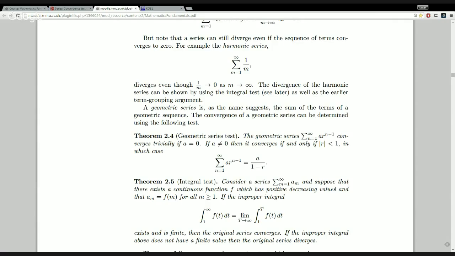AR cancels with AR here. AR squared cancels with AR squared. There's going to be an AR cubed there. That will cancel with that. And the AR to the k minus 1 cancels with the second last one down the bottom. So almost everything cancels except for these two bits. You've got an A at the front, and you'll have a minus AR to the k at the bottom. Okay, because you're subtracting the bottom equation.